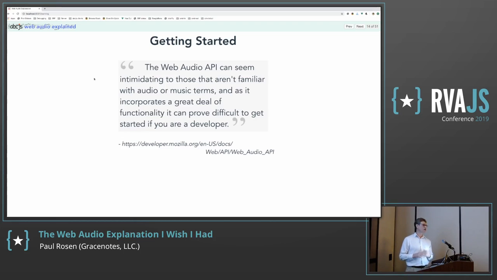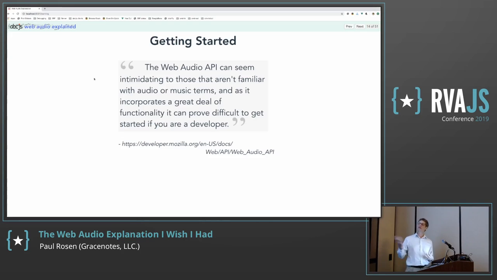So this is the only thing I'll quote out of the official documentation. This, I think, is a completely true statement. I really love the last phrase: it's difficult to start if you are a developer. Who else is going to use these? I guess it's probably impossible to use if you're not a developer.